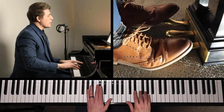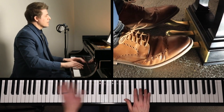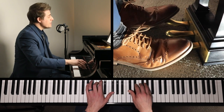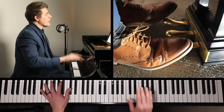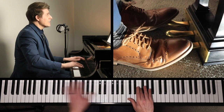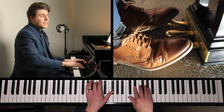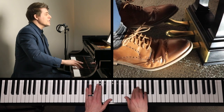So I don't like to crash into it. And then you can reemerge. The momentum is static in the melody, so it kind of comes to a resting point and then it gains some energy.